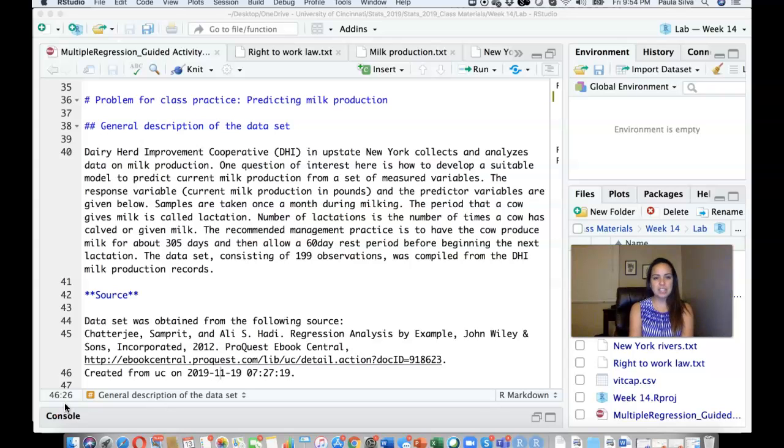We will work on a problem that requires multiple regression to help us solve. We want to figure out a way, or identify variables, to predict milk production in a particular month. So I want to know, at the beginning of the month, more or less how much milk will be produced. What are the kinds of variables that will help me forecast, basically, what my milk production will be that month? So we'll work on a data set that will allow us to create a model for that.